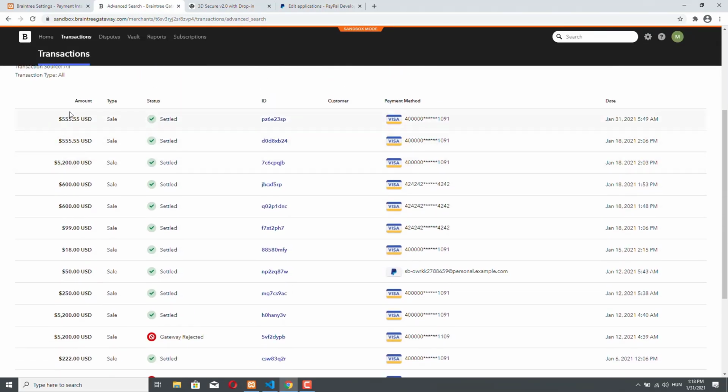And as you can see, there are these sandbox transactions in my Braintree dashboard, and most of them were made by card. But for example, I used my PayPal sandbox personal account for a PayPal payment, and because I linked my PayPal sandbox to Braintree, it shows up in my Braintree dashboard. Now you should also have a PayPal sandbox email or sandbox account.